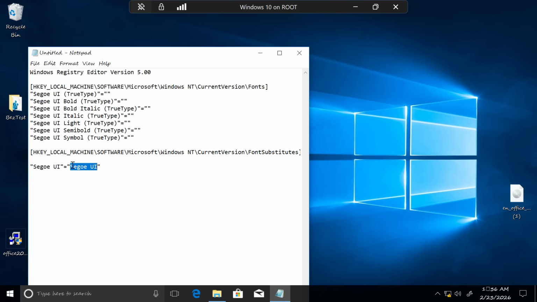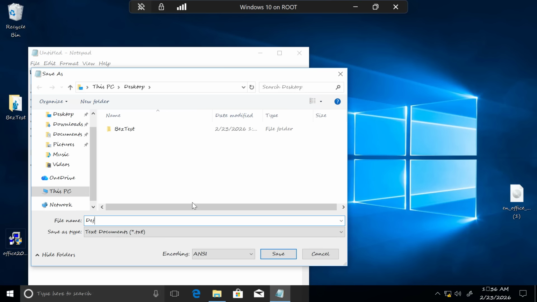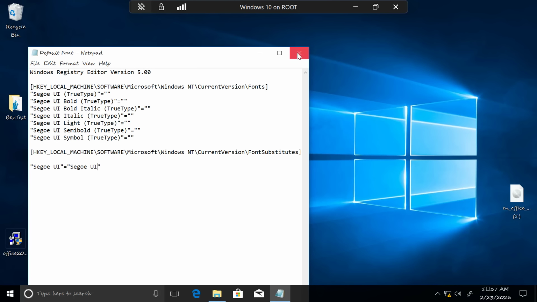So this simply works as a backup if I wanted to revert everything to the default font. Or it could work as the actual script that I used to apply the Segoe Script font on my device. All right. So in this case, I'm already in the script. I want to change Segoe Script to Segoe UI. I'll go ahead and say we want Segoe UI over there. And then we go ahead and save this. Now, when we save this, it's important for us to remember that we should have this in reg format. So it should be a .reg over there. And then we can select the location, click on save, and we should be good.